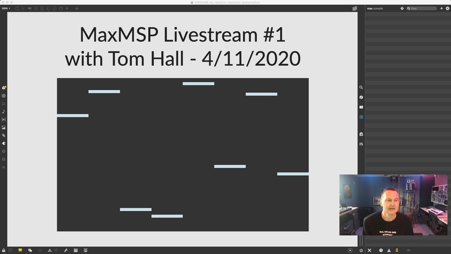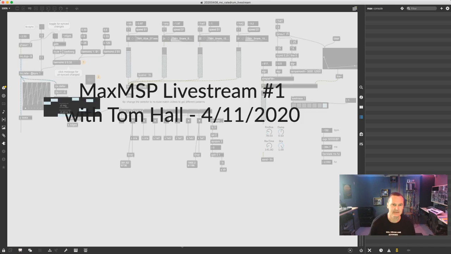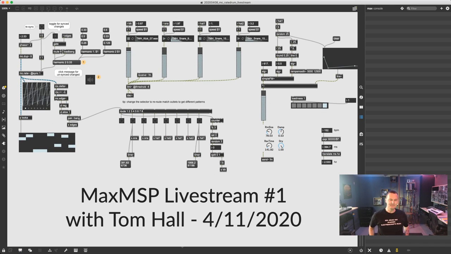So today we're going to take a look at MC and generative pattern making. And here's the patch we're going to kind of have a crack at. Now, MC is a new patching paradigm that was added to Max 8 for the release of Max 8, and it's an extension in some sense of existing MSP objects. And MC stands for multi-channel.